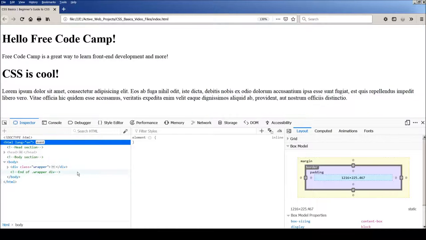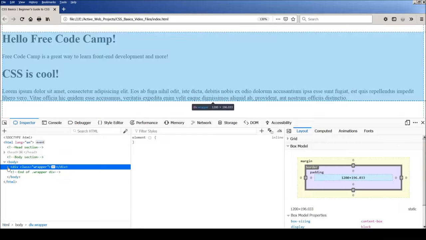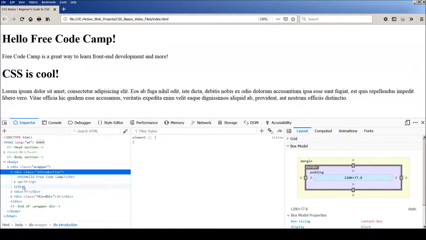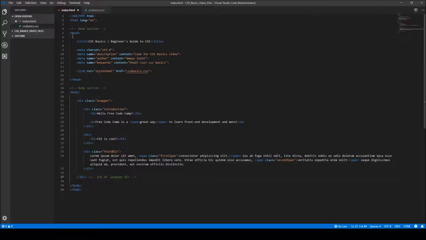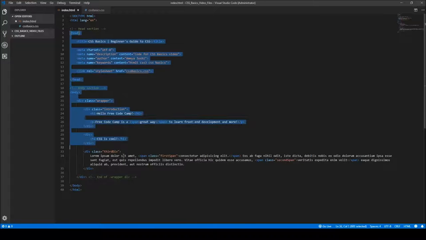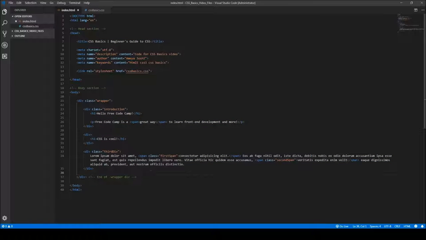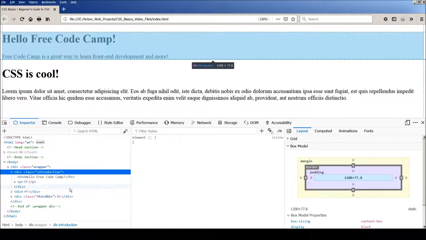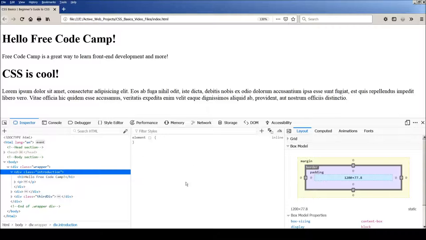Now, I'll briefly go over all three of these panes from left to right. So this is your HTML, okay? This over here is your HTML, and essentially this is code that represents what you're seeing here in the browser, okay? So this is the code you've written in yours. In my case, it is all of this, okay? So that's HTML.